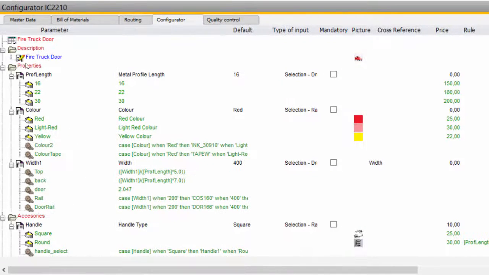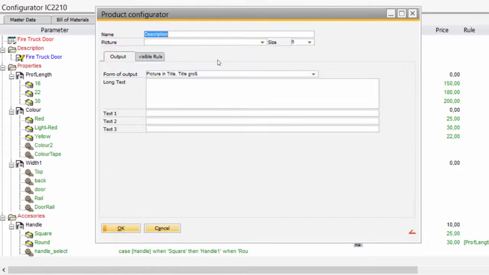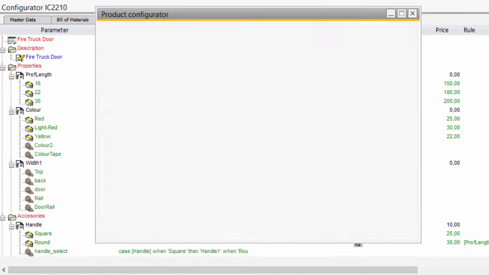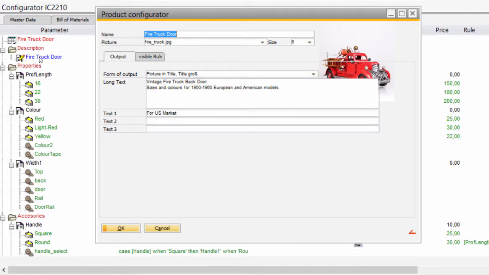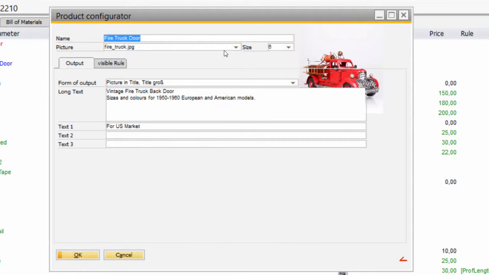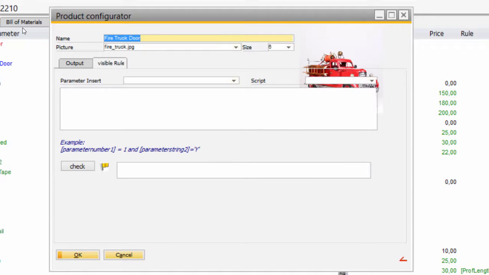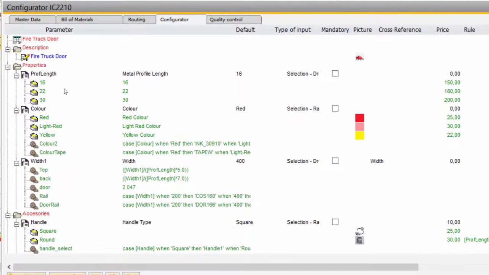If I come to the description, which is one of the blocks, then we are also able to select pictures, the size, and more. If I go here to the information, this is an info part below the block. Here I selected what the picture is, the size, the main description, the title, an additional text, for example, and we can include additional rules to make it visible because of one or another specific condition.